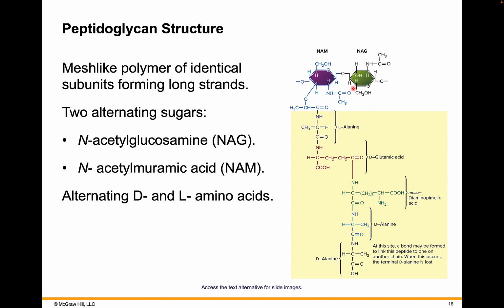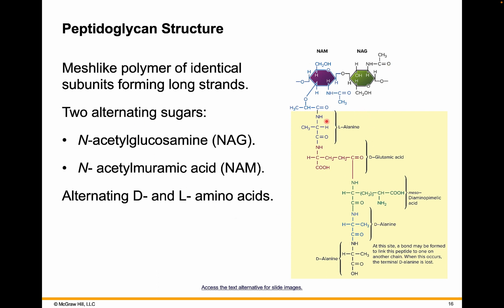On the other hand, the NAG is also derived from glucose, and the name is very simple. You can see the carbons 1, 2, 3, 4, 5, and then 6, CH2OH. The second position is upside down, and it contains the NH, or the amine group, and that's why it's an acetyl-glucosamine. The acetyl group is the acidic group, and the amine group is why it's a glucosamine. Glucose plus amine. Very simple.